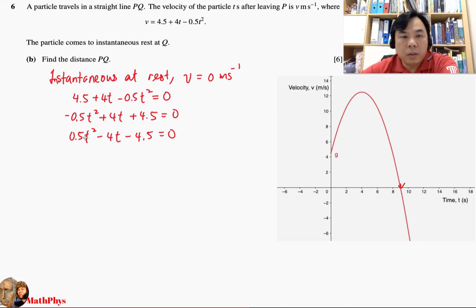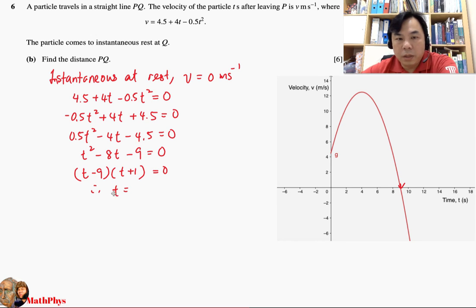And then at the same time I don't like decimal numbers. Okay, seems to me like I can get a very nice answer here. Now therefore the time taken is actually 9 seconds, because the time must be greater than or equal to 0 seconds. So time cannot be negative, not at this point yet.